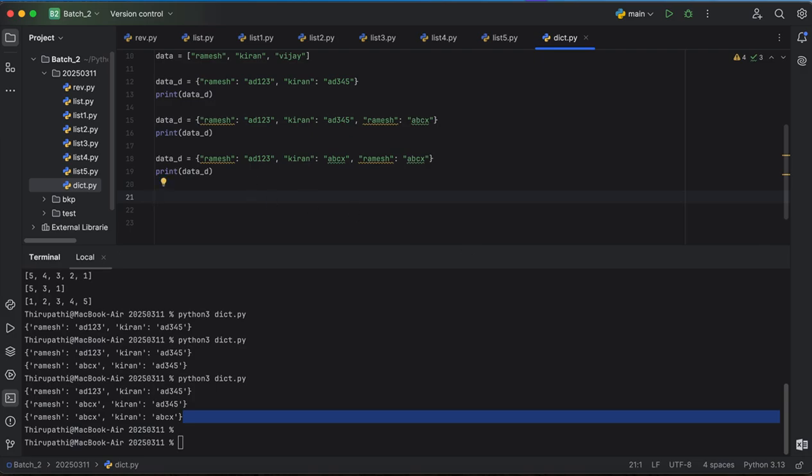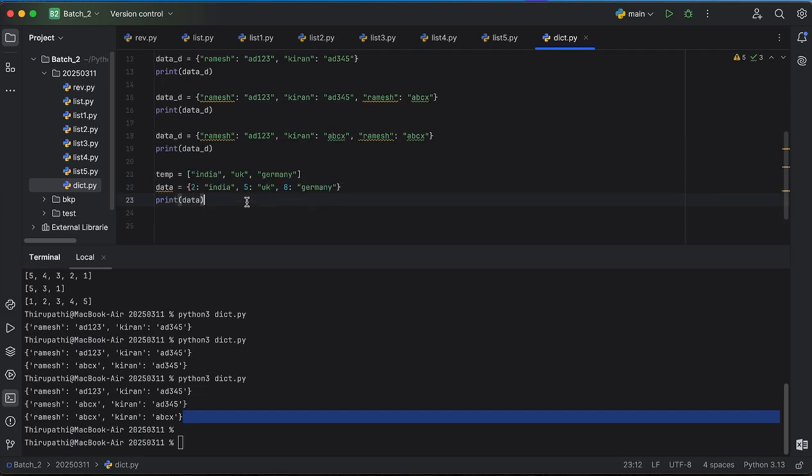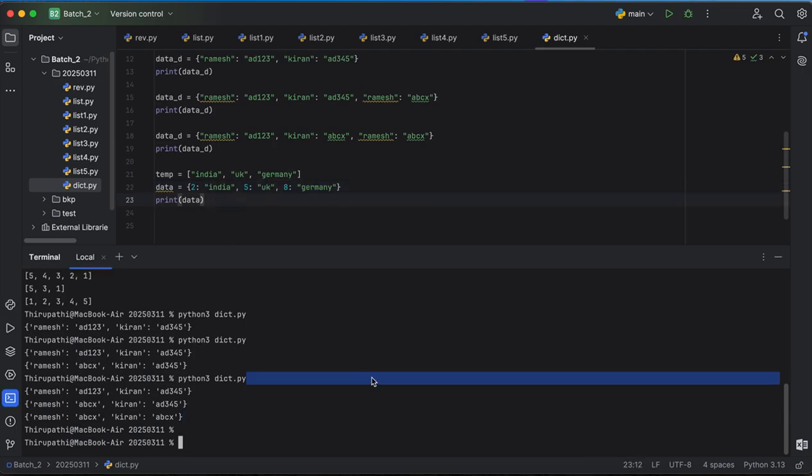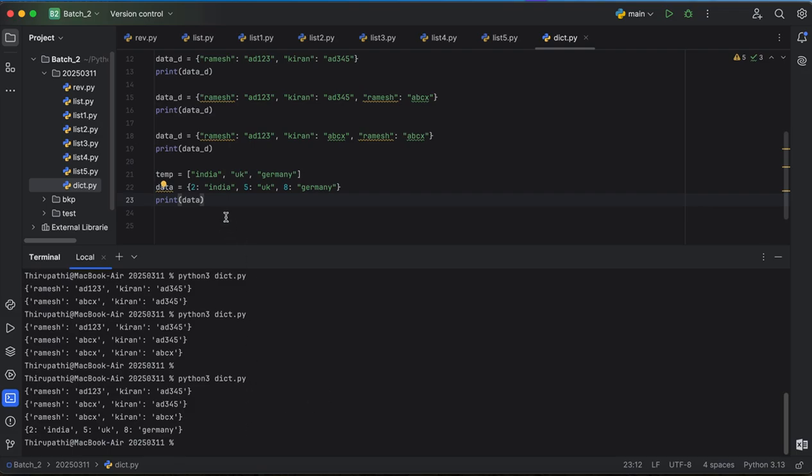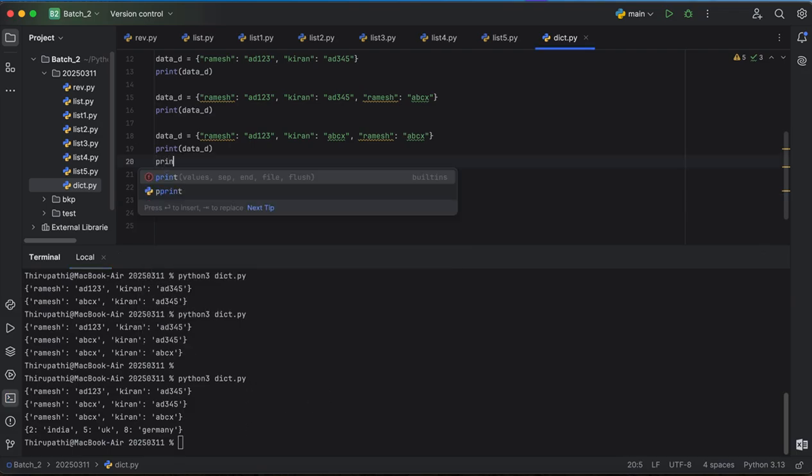Let me take one example here. See here, temp I gave. This is the list. Just I'm converting this to one dictionary: 2 India, 5 UK, 8 Germany. Just I am printing here. This is the output.